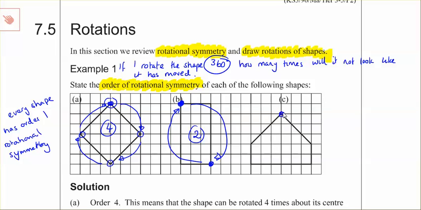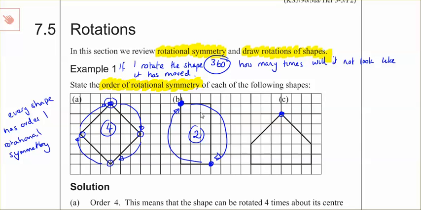So if I put a dot there, for instance. 2. You think 2, do you? So you think after 180 degrees, it will look exactly the same as it does there. Well, 180 is just the other way, so that would be 1. But would you be able to tell it looked? Would it look different? Yeah. It would be upside down, and you could tell.